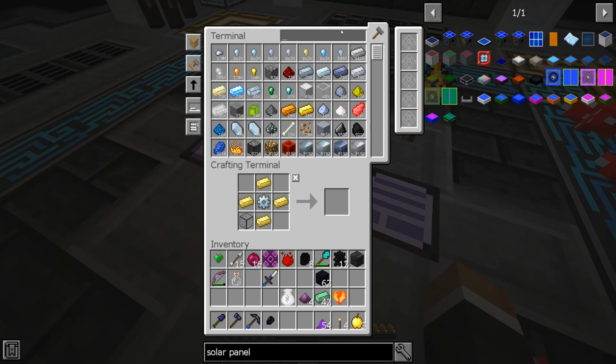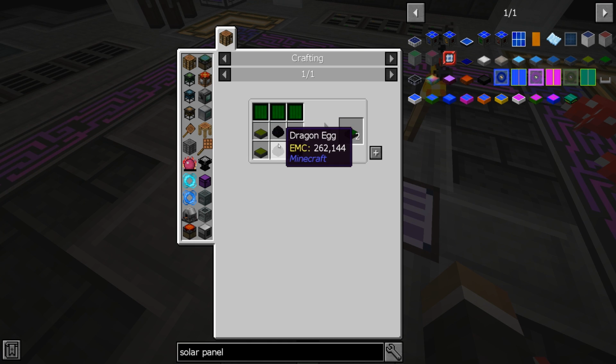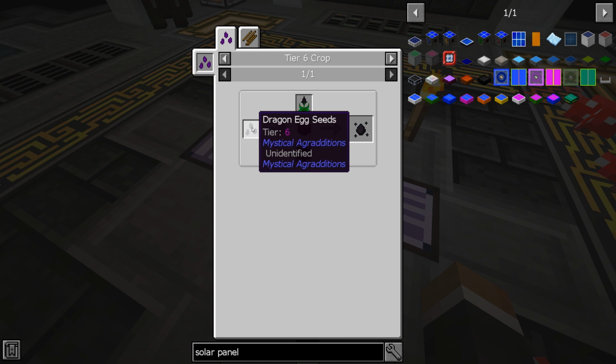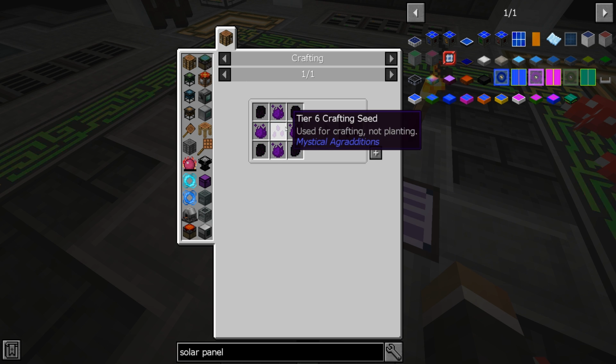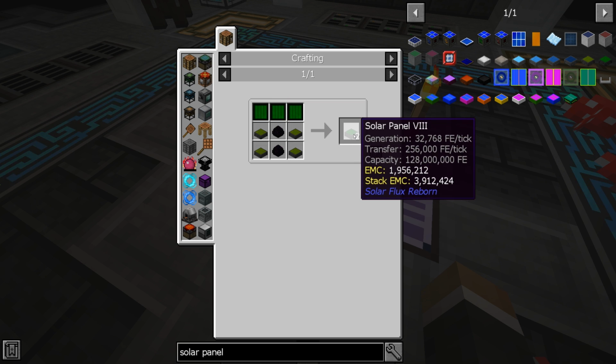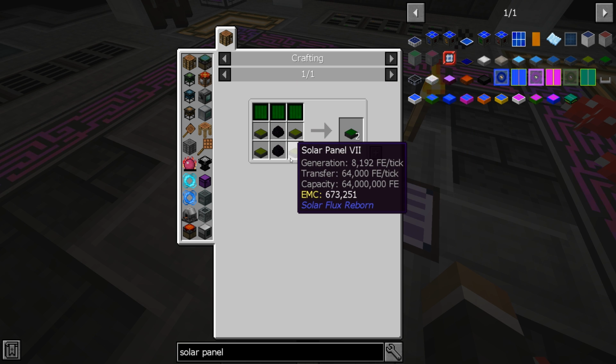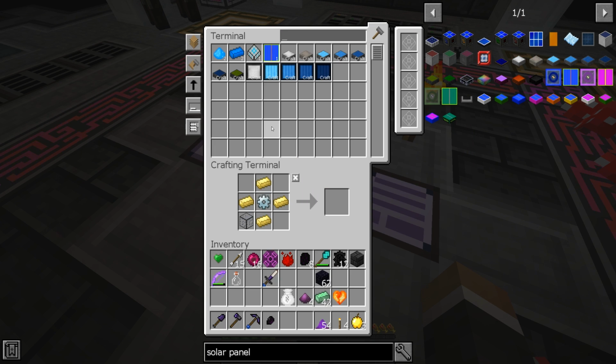And I think, finally, what does it take to make the next tier, actually? The tier 8. The tier 8 takes dragon eggs. Okay, so I think for that, we're going to have to get to mystical agriculture. We're going to have to get to the tier 6 dragon egg seeds, which is a little ways away, but not impossible. Once we have that, we can start growing dragon eggs and making those tier 7s, which produce 250,000 RF per tick. But even the ones we're looking at making now, making 8,000 RF per tick, is pretty crazy.